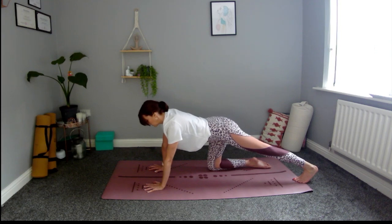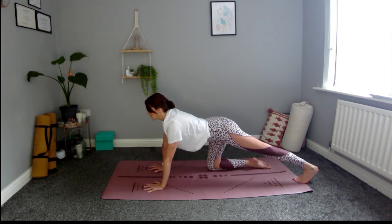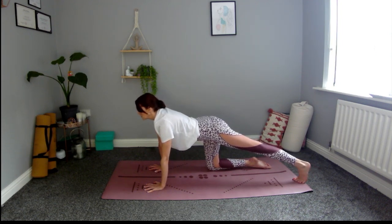So this is a nice calf stretch, opening up the calf here. So really push into the heel, feel the calf opening up. And then just do a little rock backwards and forwards. Keep your breath nice and smooth.